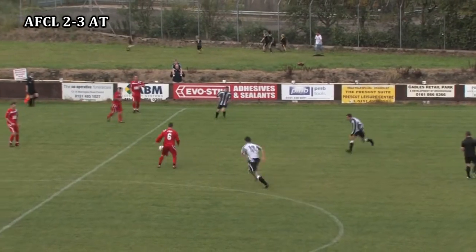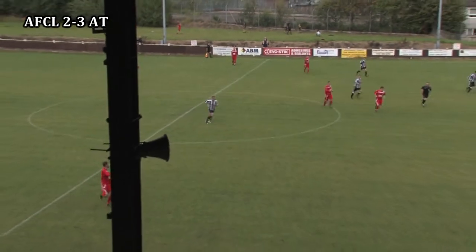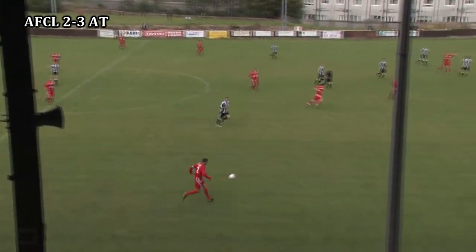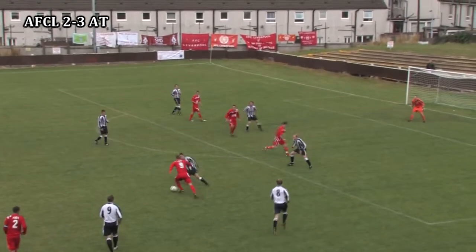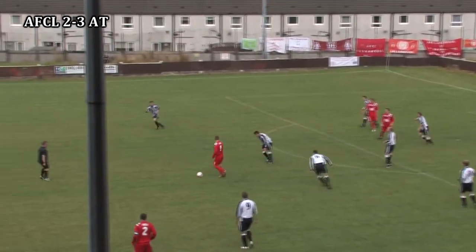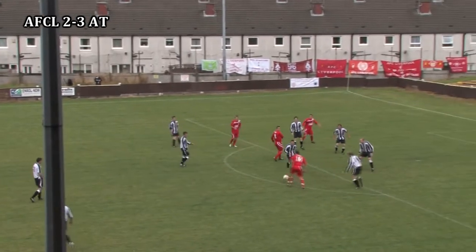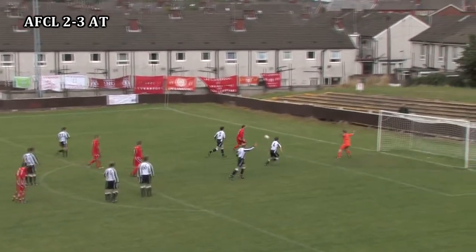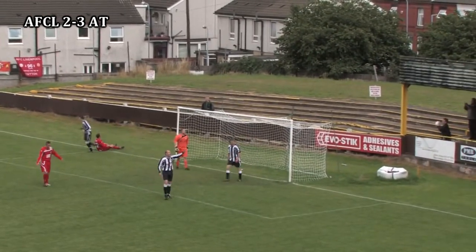Torpey inside to Phil Stafford, who lays it off to Murphy. His first time ball across the park finds Corris, who can bring it forward. Can the Reds find a dramatic late equaliser as Jones lines up to shoot but can't find the way through. Plays it instead to Gardner at the edge of the area, can't find the return. Gibbons tries to play in Stafford, but it runs just too far and Stafford can't get it on target.